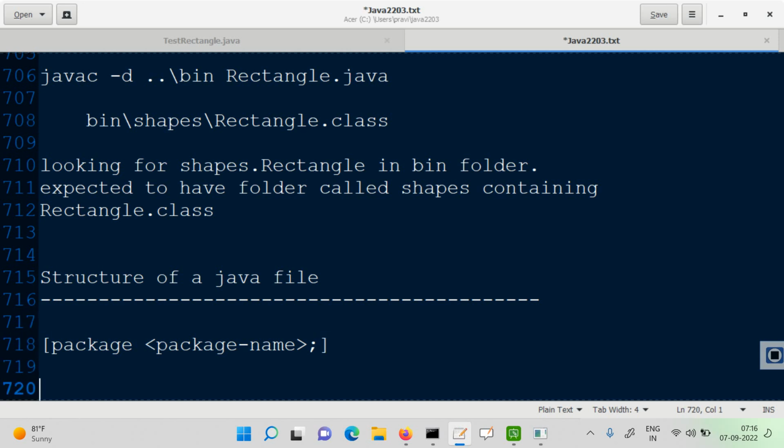This is what you can do first. You can make a declaration of a prefix for the members being defined in the Java file. It's a declarative statement. Then the next thing you can do is have import declarations.